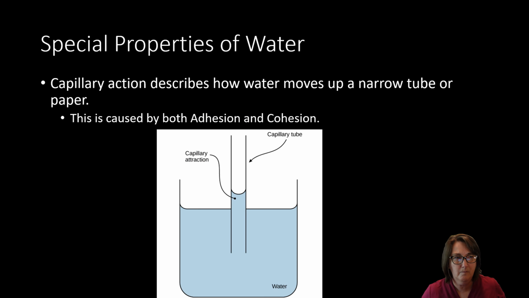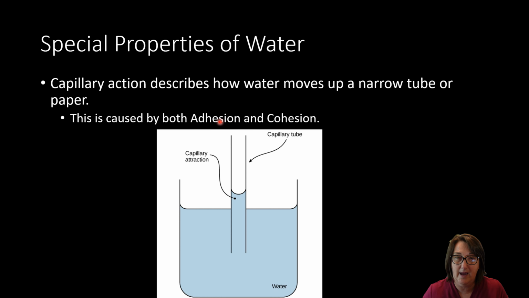And that's how water will be able to move up in capillary action, due to adhesion and cohesion. So capillary action describes how water moves up a narrow tube or a paper. If you've ever spilt water and you had paper sitting next by and it was just barely touching it, you come back later, the whole paper's wet, or the paper towel or the clothes, it's capillary action. The water is getting pulled up by the fibers in the paper and the clothes, and that is pulling the water in. So this is caused by both adhesion, water attaching to the object, and cohesion, water attaching to itself.